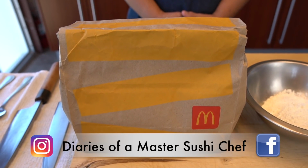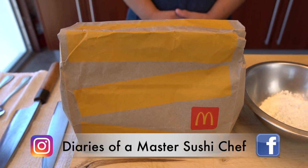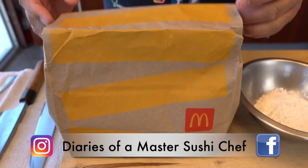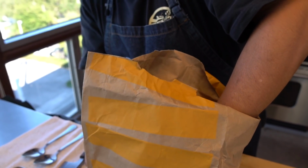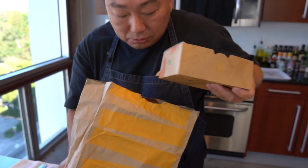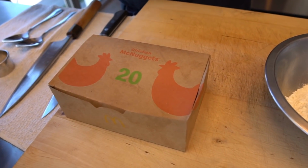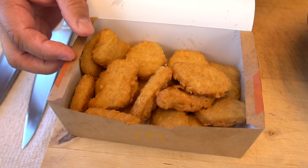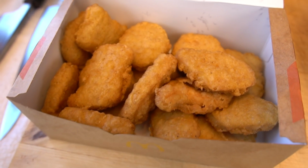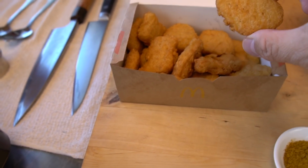But a little surprise for you. Do you want to do a little unboxing? Unboxing. Yes. Sure. This is a chicken nugget. McNugget. McNuggets, all right. So we kind of discussed this earlier. Yes. Take a look at that.